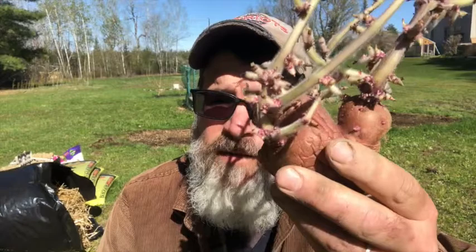I'm going to grow seed potatoes, but I also have potatoes from last year that were in my basement that we didn't eat. This shows you what that potato looks like. Obviously, even though it's in the basement, it wasn't in total darkness, so it started to grow. And I just let them go. I'm going to try to grow some of these as well and see how they do. I've been told that second year potatoes don't produce as much, but we're going to see.